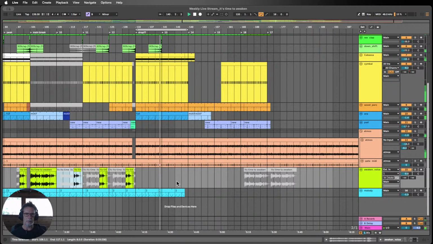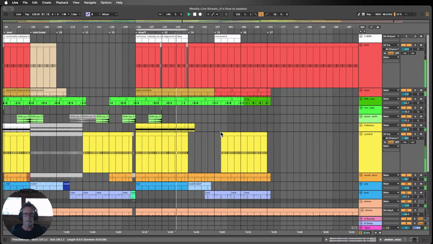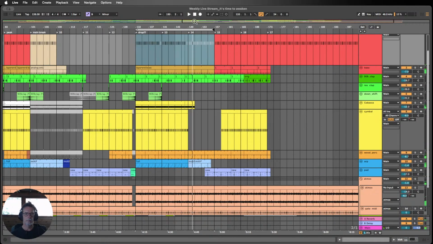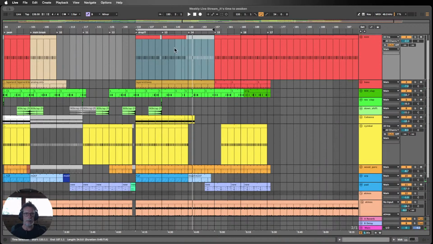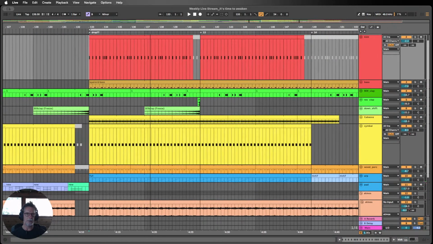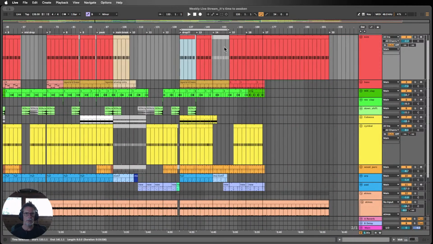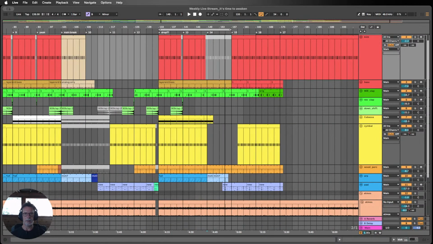This theme as well, but maybe not, just copy and paste. And now what I'm thinking here already after, so what have we got here? About 16 bars, I would believe. Yeah, so that's a 16 bar marker there. So I'm thinking here to have a little bit of a bridge.